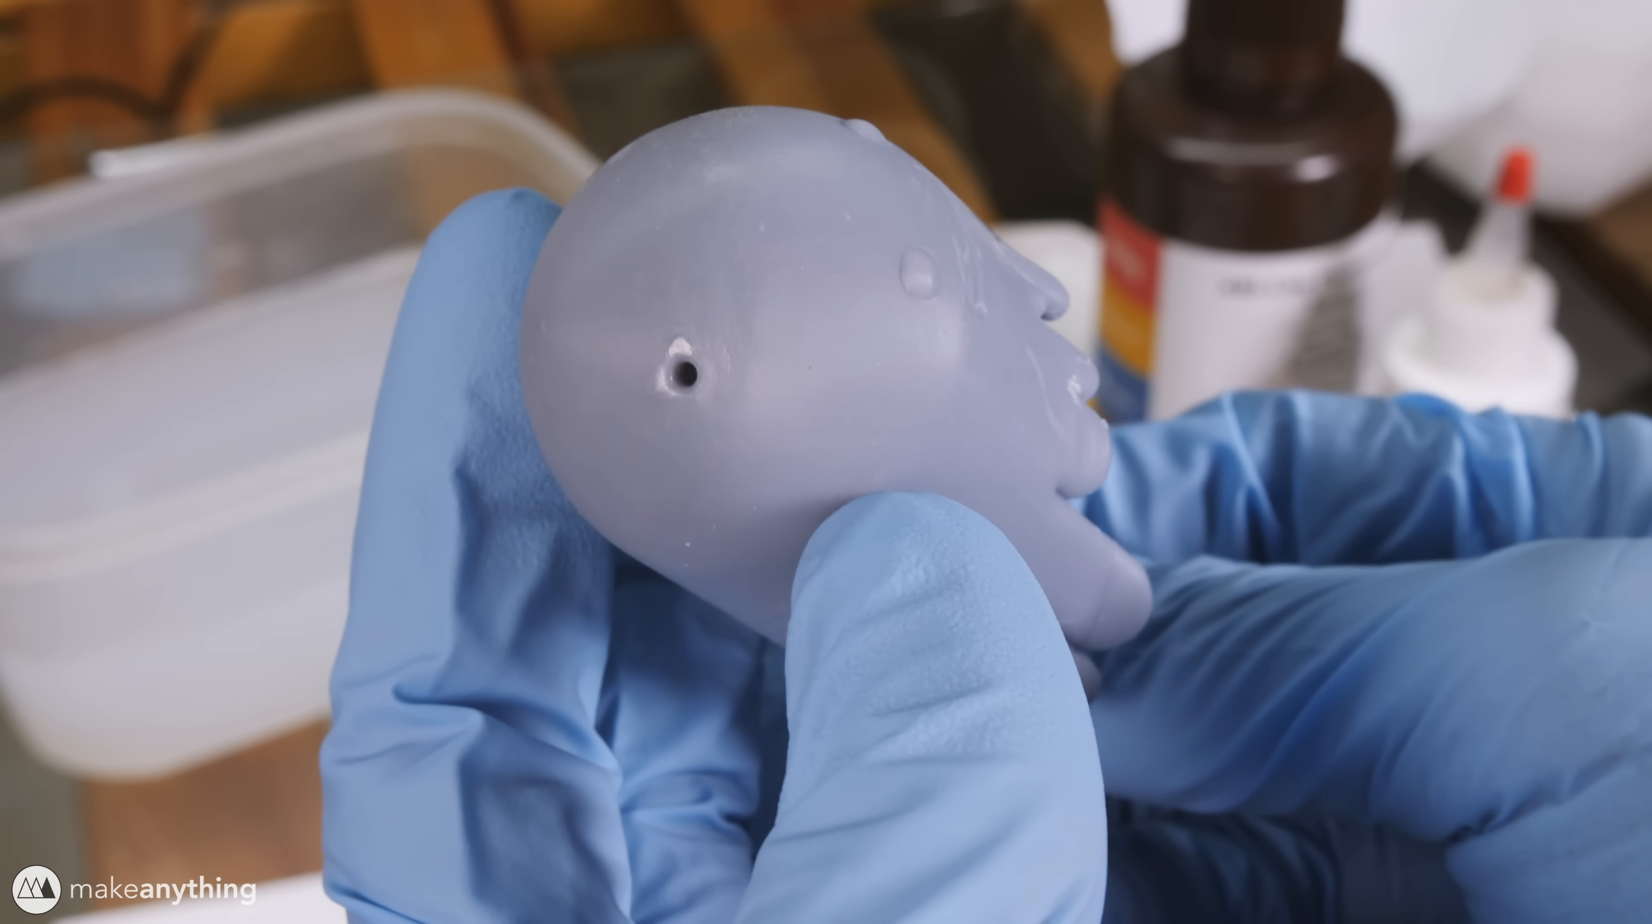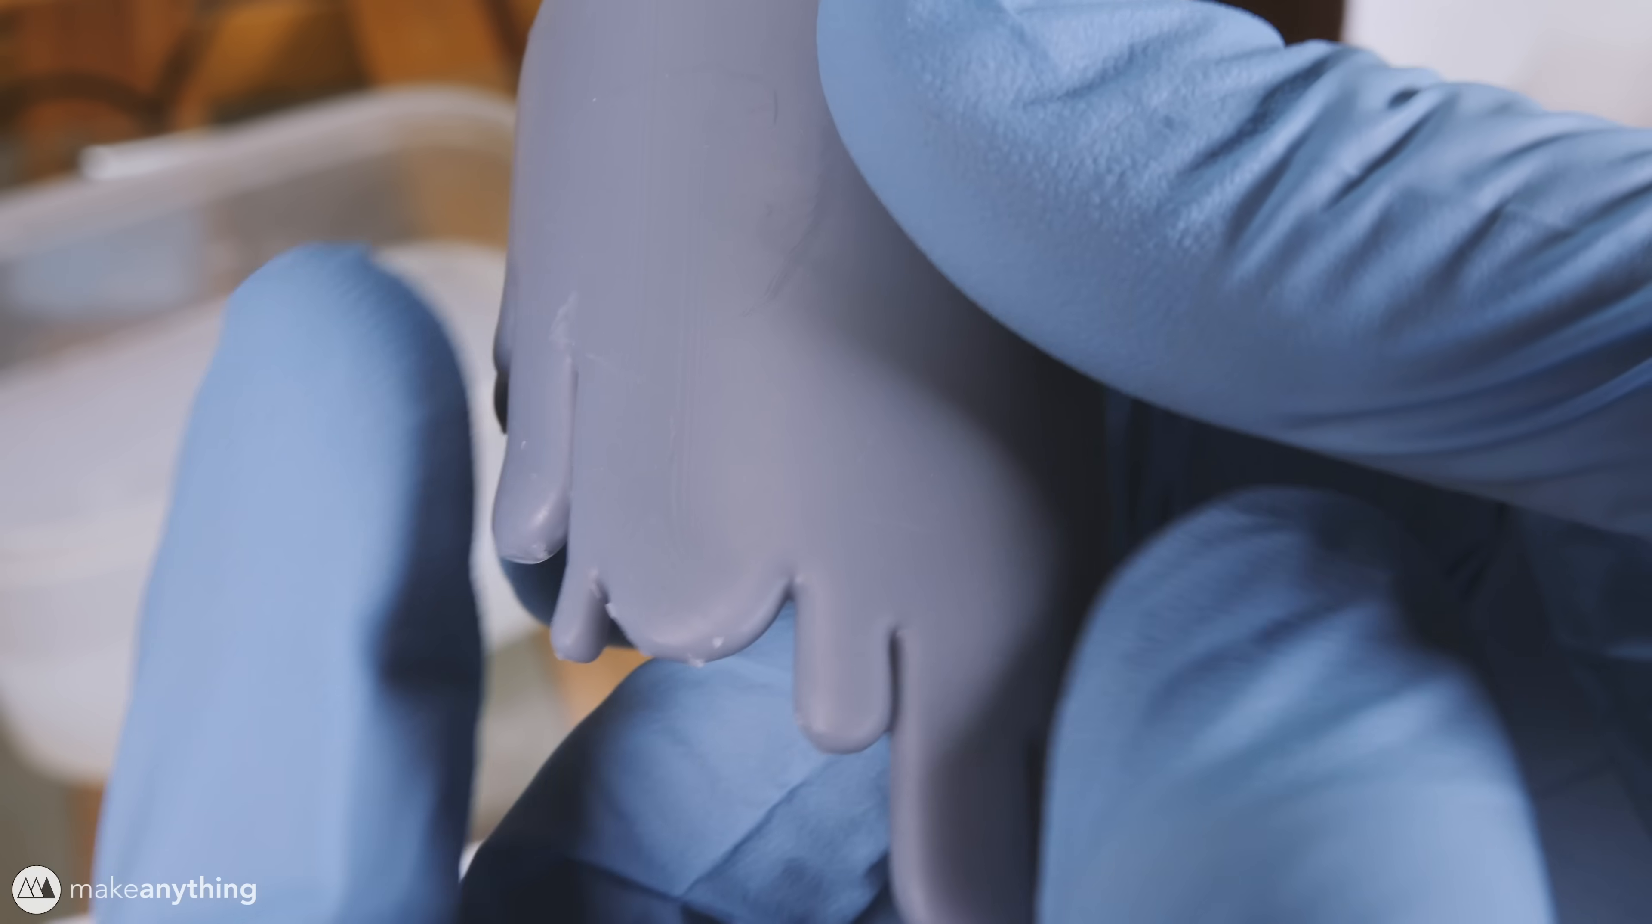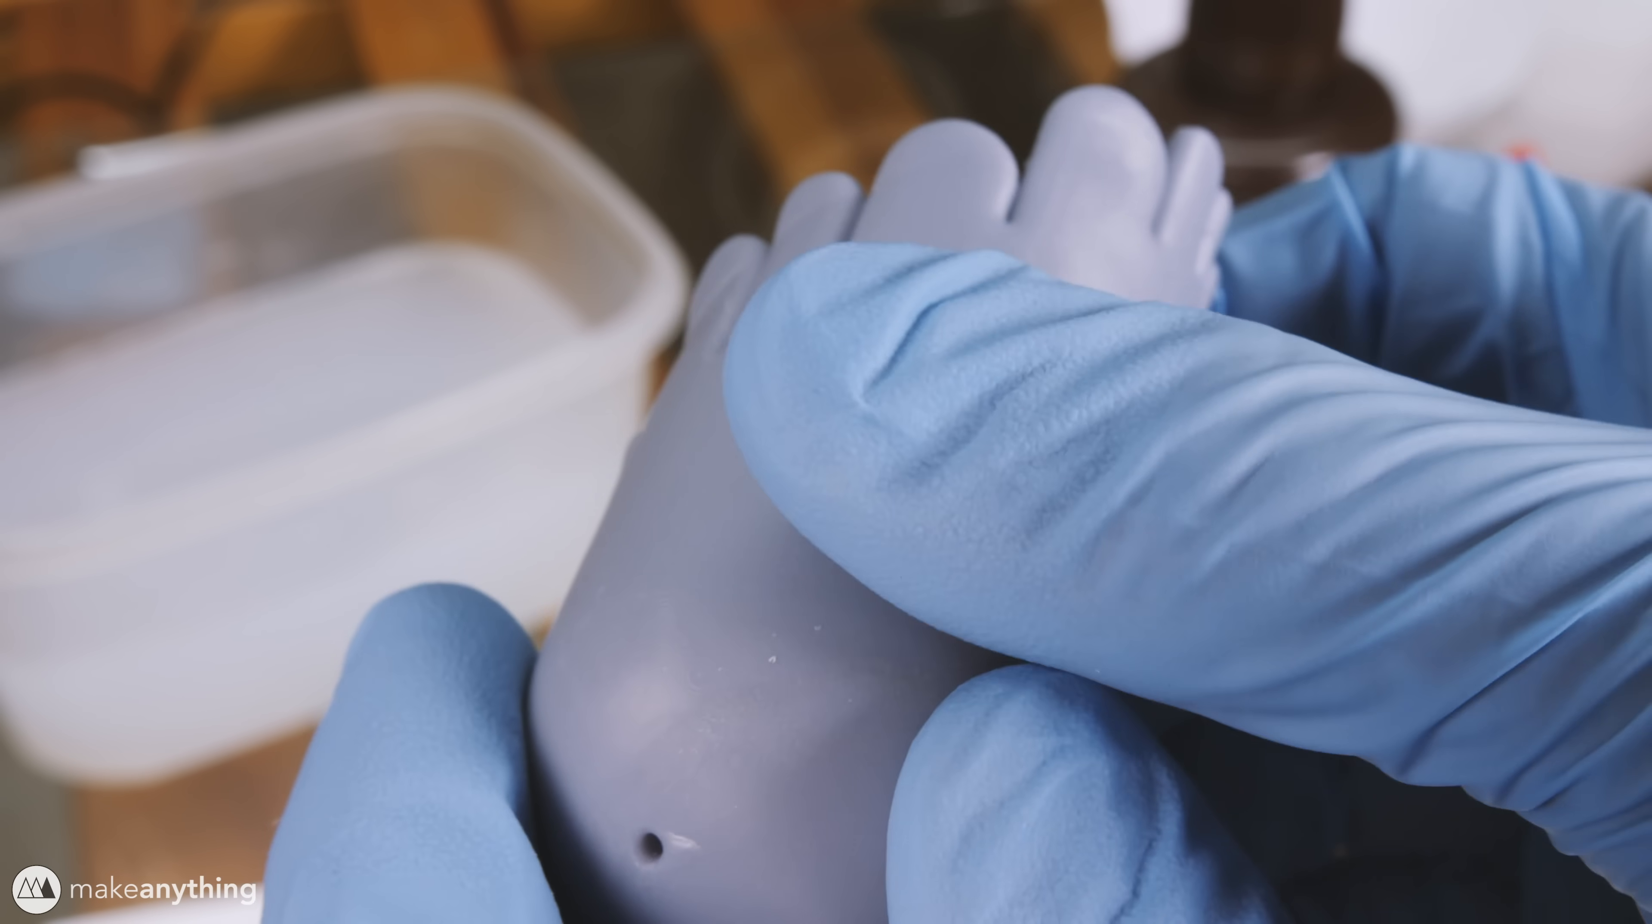As you can see layer lines are nearly invisible with this print and I was only printing at 0.05 millimeter layer height when we could go down all the way to 0.01 millimeters. Still there are some scuffs here and there, maybe that's my own fault but also there were some slightly warped areas near the bottom of the print where you can see these little drips bending outward when they weren't modeled like that. And I think that was the result of only having a single support connect to each one of these drips. So I could have prevented that by planning my supports a little bit better.